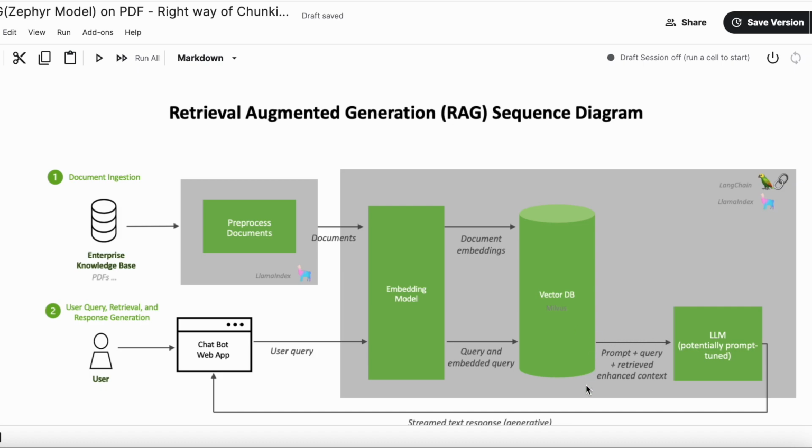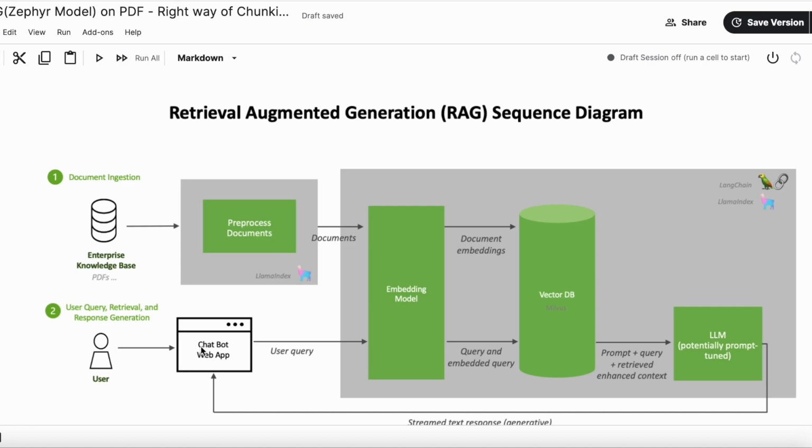Then that information is passed to the large language model, which is the prompt plus the query plus the retrieved context, and the large language model uses this information to give us the answer, which goes back to the user. So this is the high-level architecture diagram of RAG.